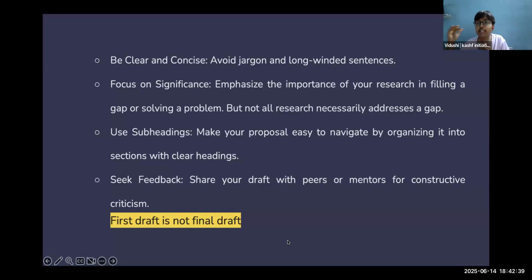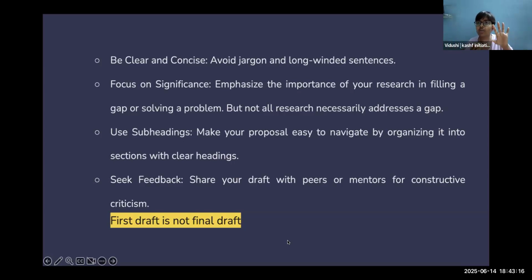Then maybe when you're writing the statement of problem, again there could be a line on significance, or something that highlights what kind of conversations you will be having with the literature in general, and how you anticipate it will contribute to the larger field. Some people also have a section on significance of the research. They call it significance of the project, and they write a paragraph on it. It's totally up to you. A lot of people build it into the literature overview, because toward the end of the overview you highlight the gap, but you also say how your research is going to contribute and build and address that gap.